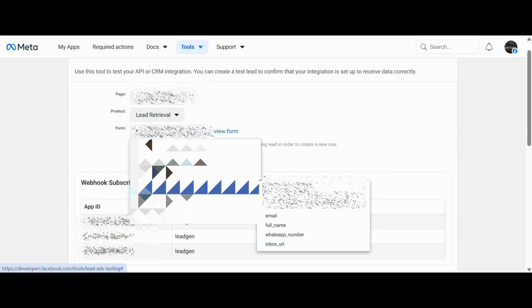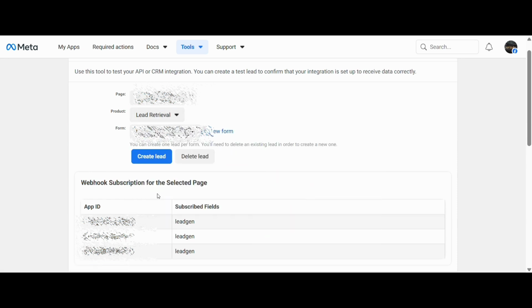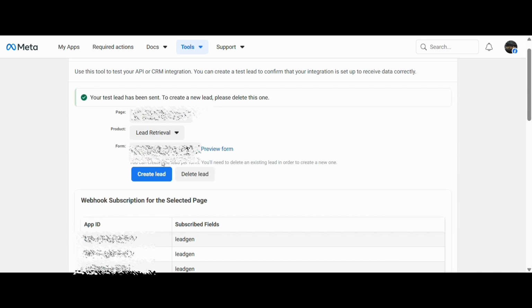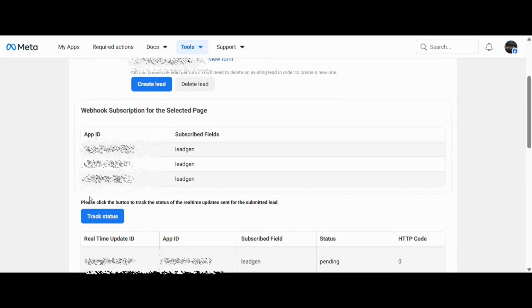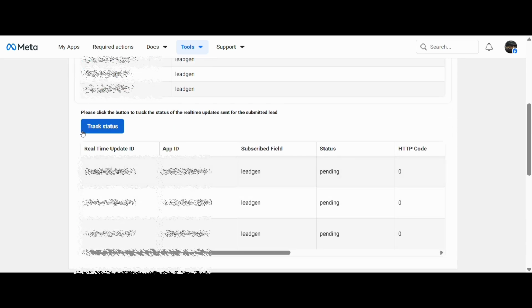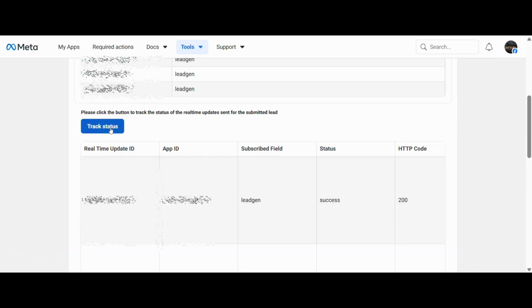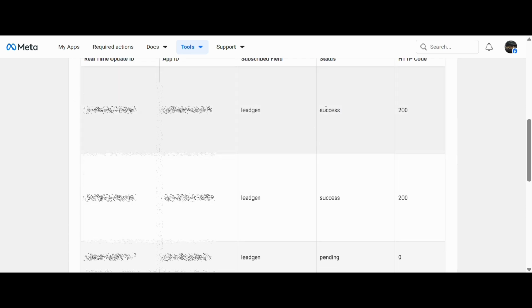All right, so I know that one of the forms that I'm using is working, and we will click on create lead. All right, after we've created the lead, it will say your test lead has been sent. To create a new lead, please delete this one. All right, and we will see the status, and it will all be pending. Click on track status again, it will refresh the status, and it should show success, HTTP code 200.